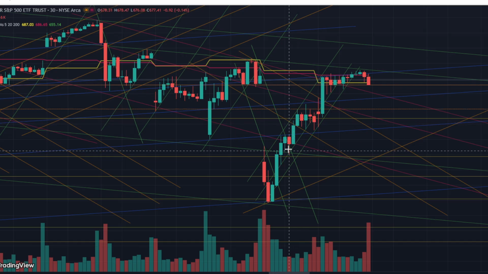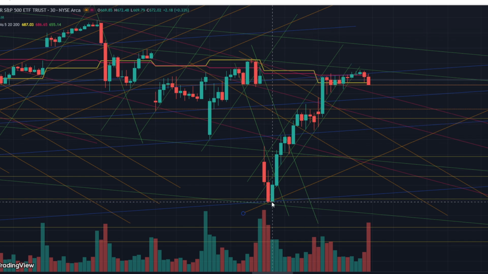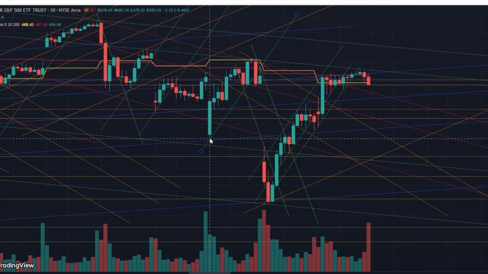Let's see, where did we? Yeah, opened here. No gap. Still in this buying continuation from the bottom Bollinger on the daily bounce. This was pretty deep actually. This touched the bottom Bollinger on the daily.